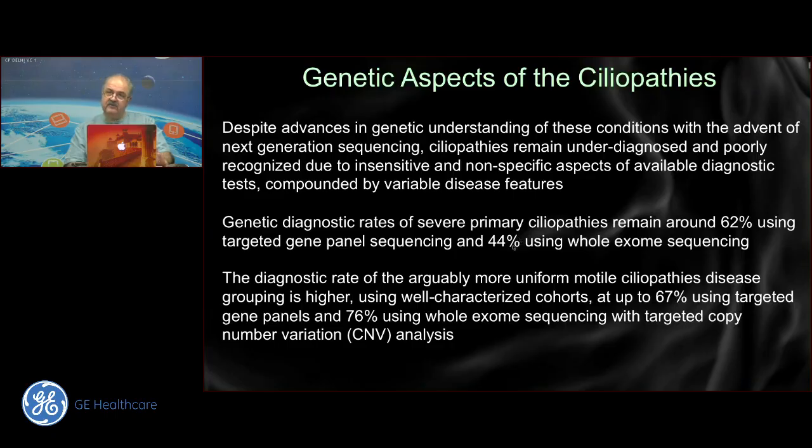Therefore, we're still far from the total diagnosis, and we must explain this to our patient that, look, we're using expensive tests for you. I would like to first do a targeted gene panel because it's a little less expensive, or I'd like to do a whole exome, or in case there are too many genes and they require too much of a Sanger sequencing, then I'd rather do a whole exome first. So you have to be aware.